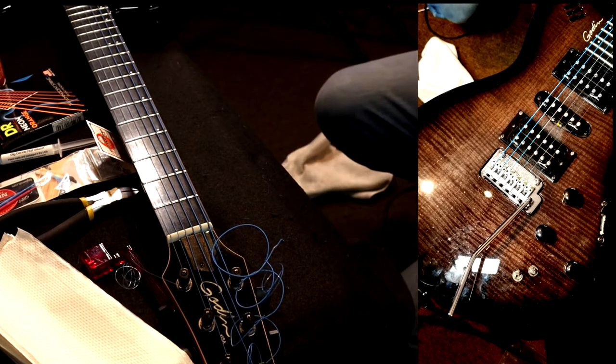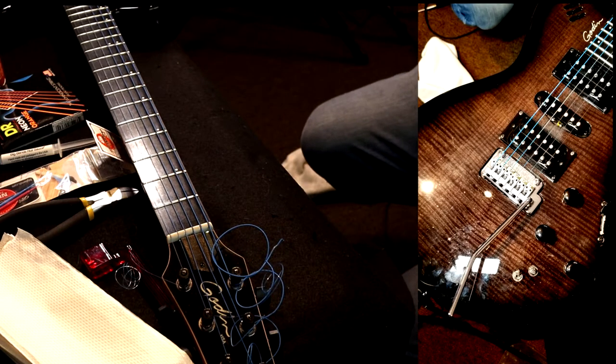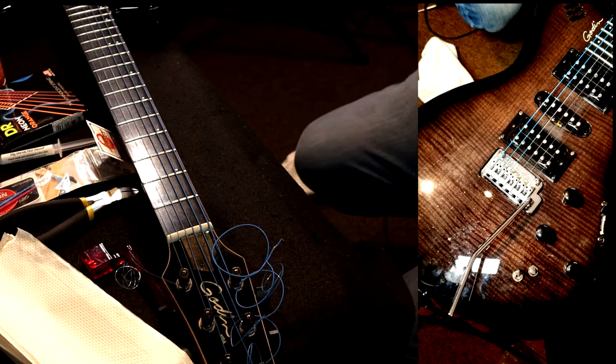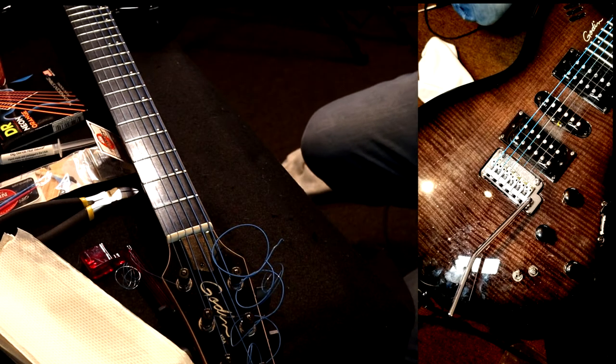So this guitar has been a little bit problematic. I love how it plays, I love the pickups, I love the acoustic simulator that's built in, but it seems to have a lot of trouble staying in tune. So last string change, I did a little bit of research, and I actually used graphite from an artist pencil in the nut, and then some lip balm on the saddles, and that seemed to help a little bit, because some people mentioned those as cheap solutions for lubrication.